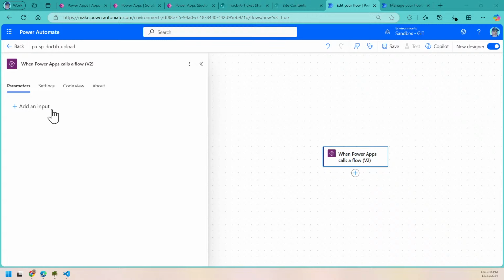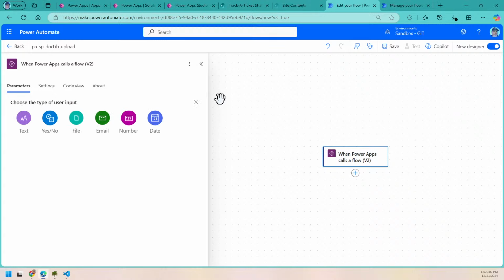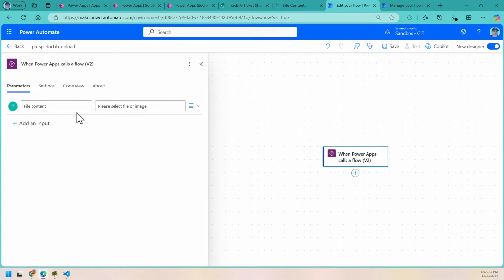And the parameters being passed in, I'm sure we're going to need some arguments or parameters passed in from this. So what we need, yeah, we're going to use this file. Okay, so it says file content.